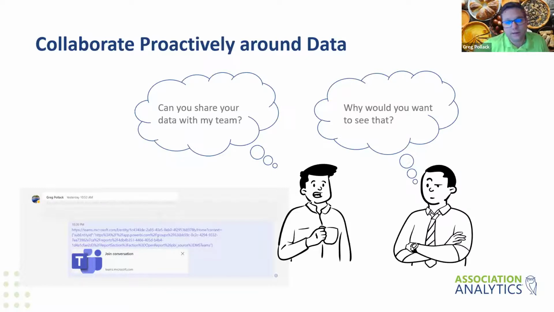So this is a conversation Bill and I had earlier about making sure that, hey, can you share those registration numbers with me? Well, yeah, I can help share that data. Not only can I share that, how are we using this to plan for our upcoming conference? How are we using this data to plan for our budget next year? When we do budgets, do we all break into our individual data silos and teams and come up with our own recommendations and propose them in a silo? Or do we look across the organization and say, well, how does my tool benefit you and how does your tool benefit me?